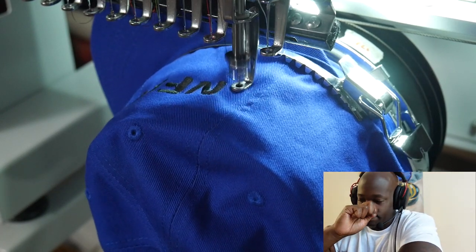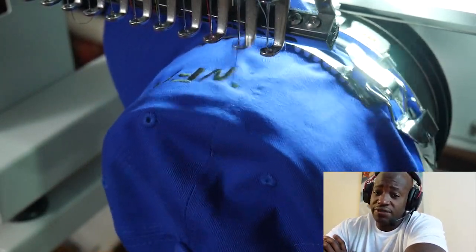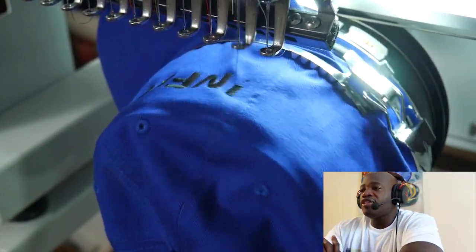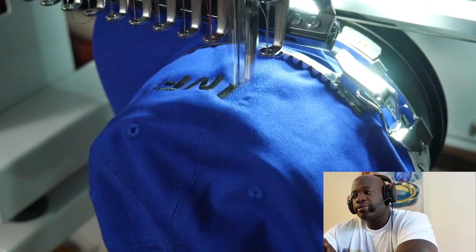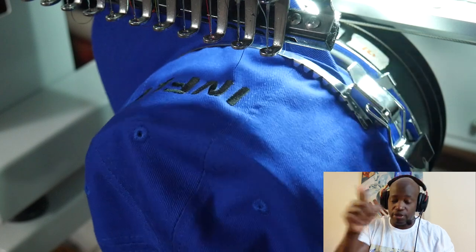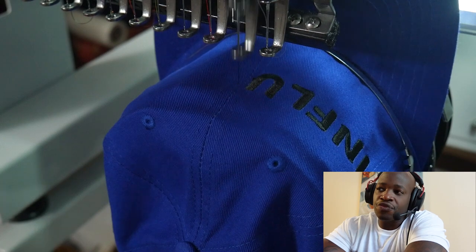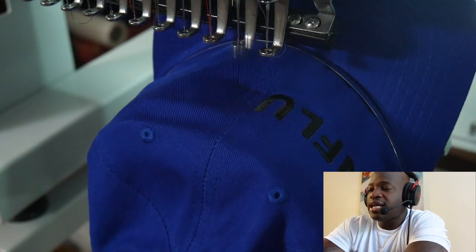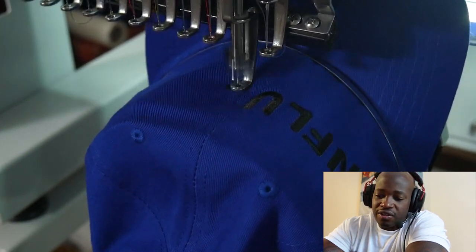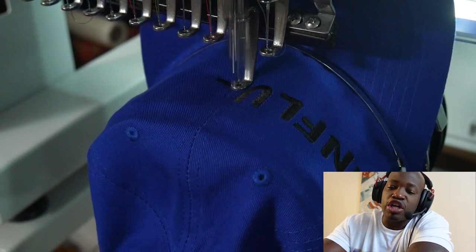If your machine can't run by itself, I'm like, did you buy an embroidery machine or did you buy an accessory? Because the last time I checked, if I'm buying an embroidery machine, I want that machine to be able to embroider. I want to put my design in there, set stuff up, and press start and go, right? So if I have to have a computer connected to my machine, that's a deterrent as far as I'm concerned, and that's a hindrance. That's like a crutch, right?